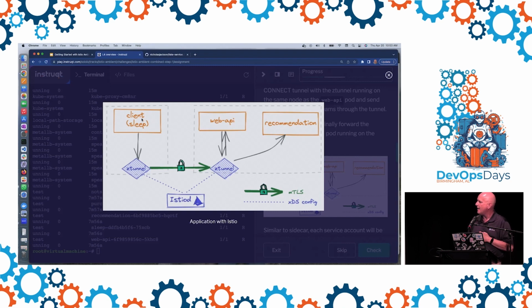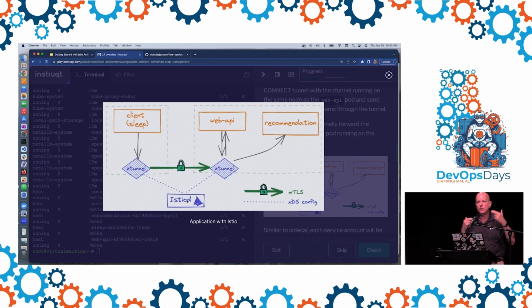What's going to happen is that there's not going to be a direct connection here, right? The traffic's going to go through this Z-tunnel connection here, and then it's going to be directed to the appropriate service on this node. Okay, and all of that is controlled by the Istio control plane.